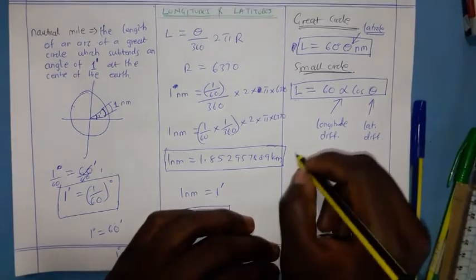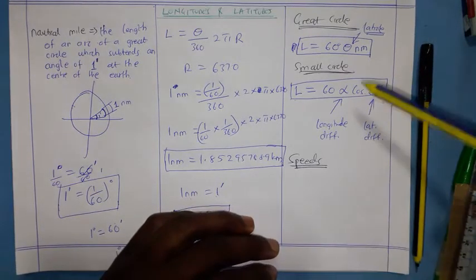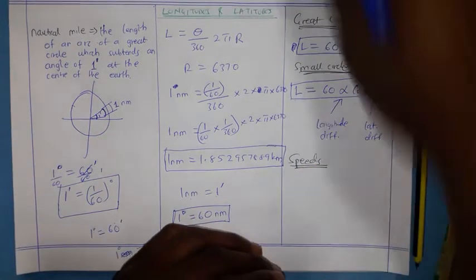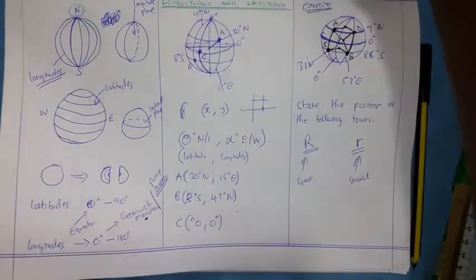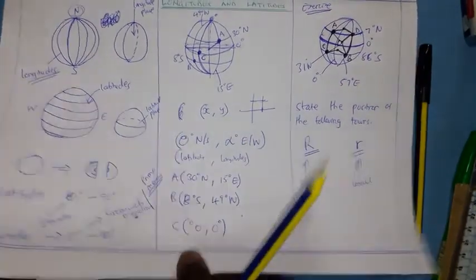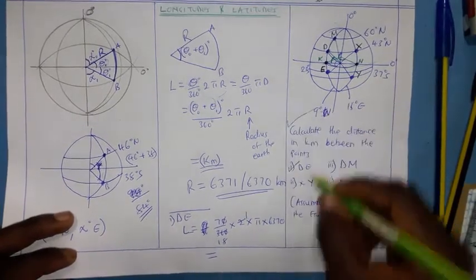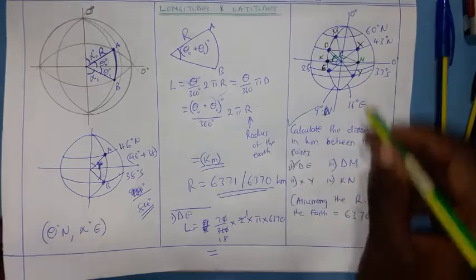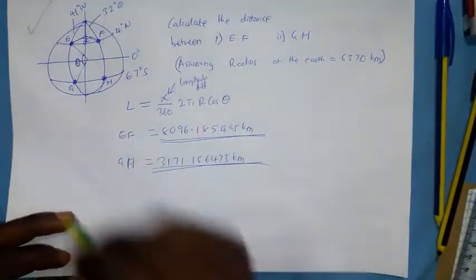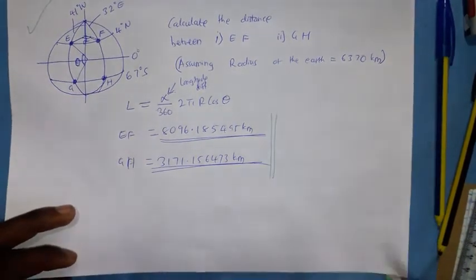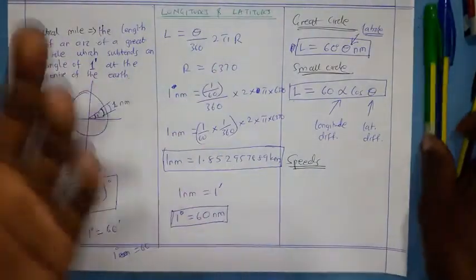Finally, about speeds, before I show you how we can work out various questions. Because of the schedule of time, for the various questions that we have been tackling, I'll simply go back to those where we were getting the lengths and other things, and try working them out using nautical miles. We begin with these ones. In this case you'll do all the 4. DE, the diagram is there. And then next, which one did I give you again? We also have that one. Get your answer now in nautical miles, but do not start by converting. Work out first the normal way, then convert later to see if the two answers are the same.